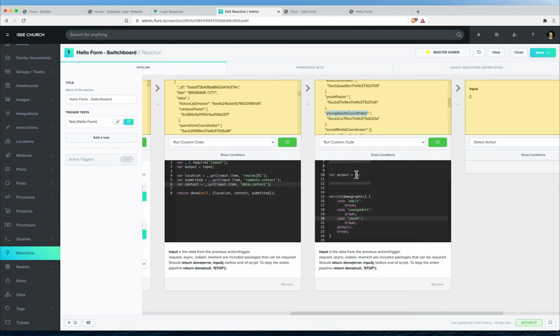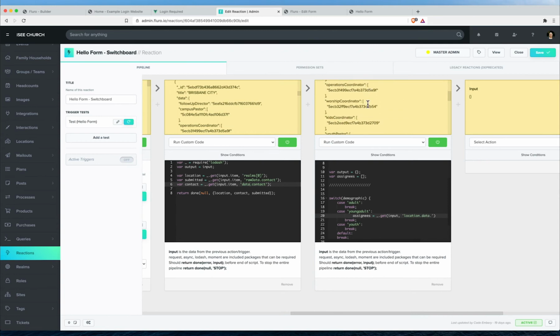Now the location up here, I think what we're going to do is we'll create a people or assignees equals an array. Now, if the person has selected a demographic of young adults, we're going to want to say assignees equals, we use our underscore get, we'll get our input dot location, location.data.